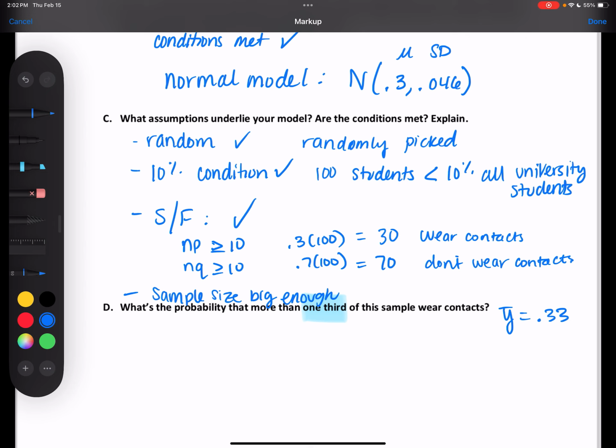So, using Z, we love Z. I hate Z. Y bar 0.33 minus mu 0.3 over standard deviation 0.046. And I have a whole bunch of random numbers written on my paper because somebody gave me some false information one time. It wasn't me. It wasn't you. Somebody gave me some false information when we solved these before. So I have numbers in here crossed out, but I don't know which one's right. So I want to make sure. So y'all type it in and make sure.